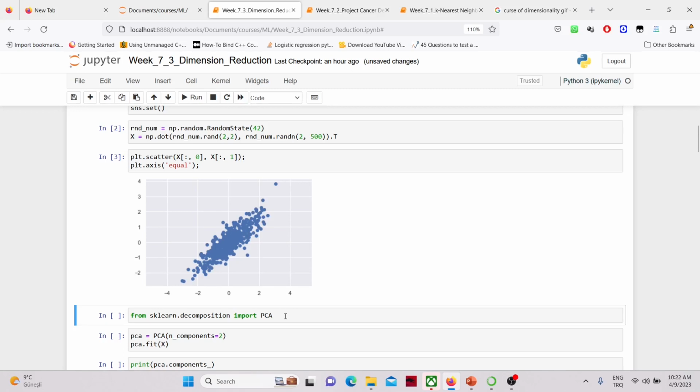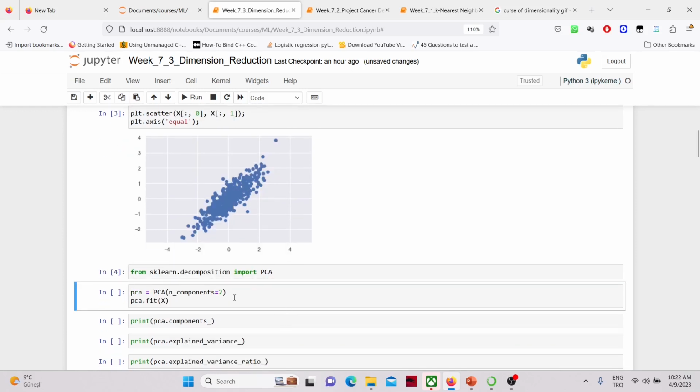So what we will be doing is we will use decomposition from scikit-learn, and we will be importing PCA. For PCA, we can define the number of components that we are searching for. For example, you can assign one here as well. You can just say, just give me the first principal component, or since this is two-dimensional data, just give me two principal components.